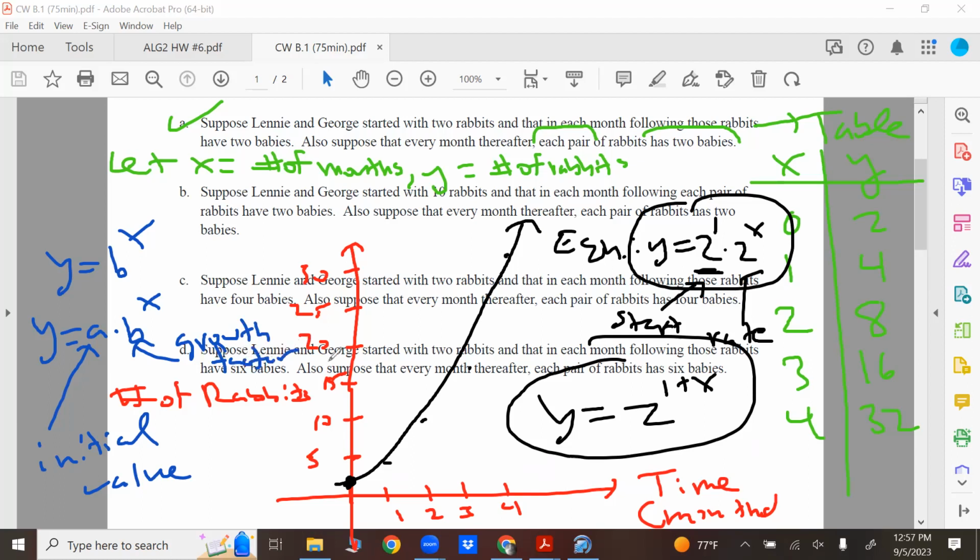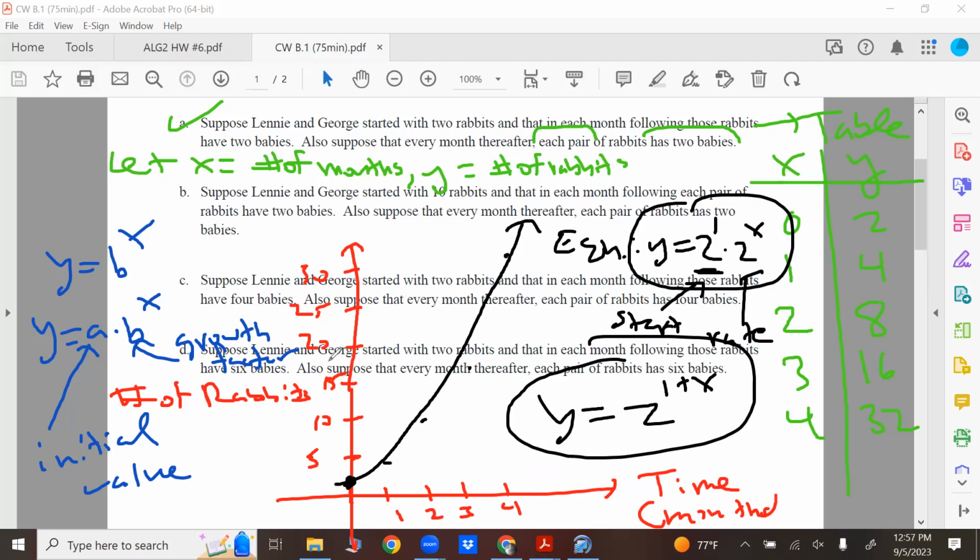Because this thing is growing, right? It's getting bigger. And how is it getting bigger? You multiply by 2. If you multiply by 3, make it 3. Multiply by 4, make it 4, and so forth. It can also be called a decay factor if you're dropping. We'll talk about that later. But that's what you're going to do. So we're going to do another one. I'm sure you guys probably have questions. Any questions, though, just in general, before I move on to part B?